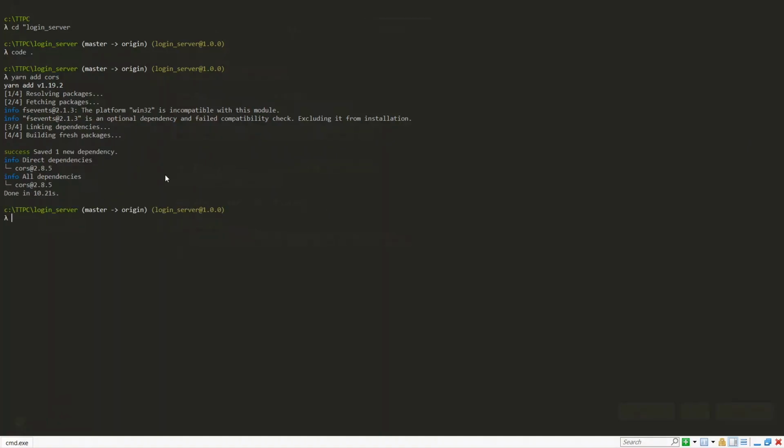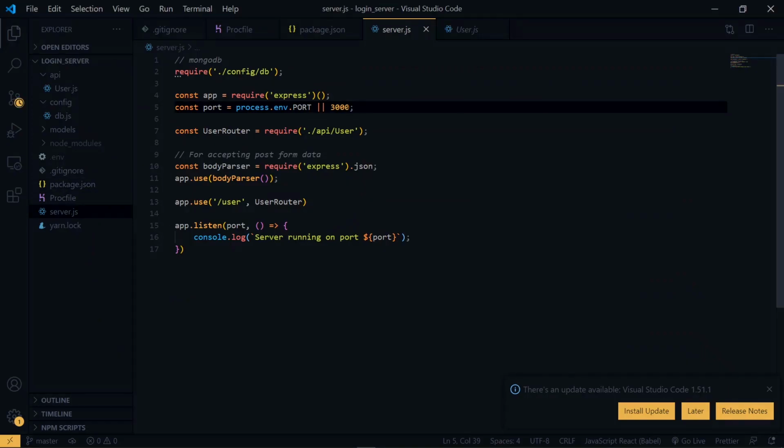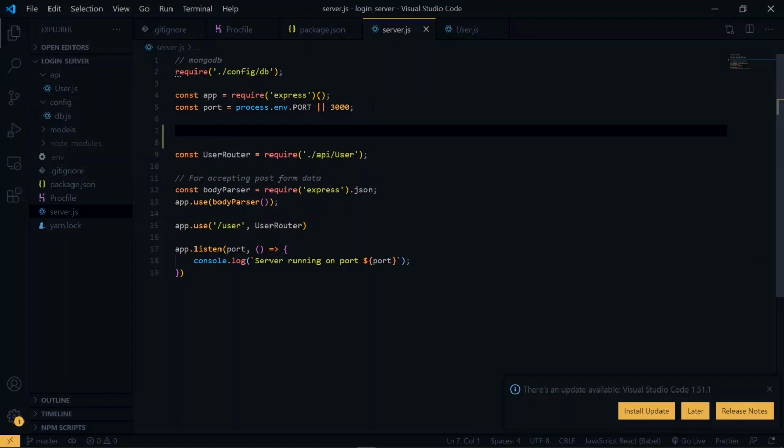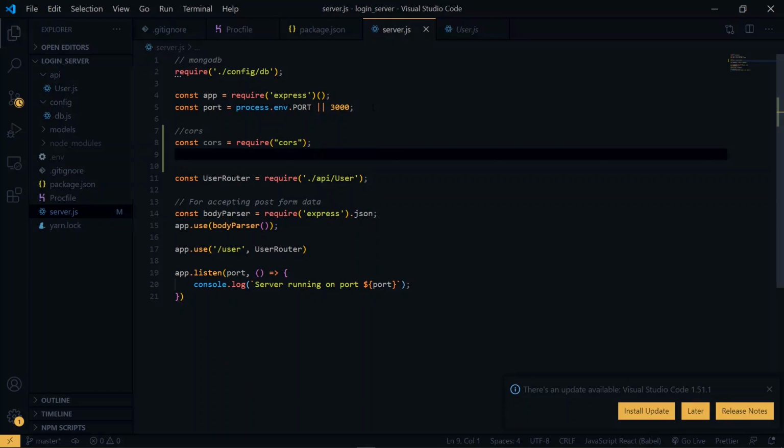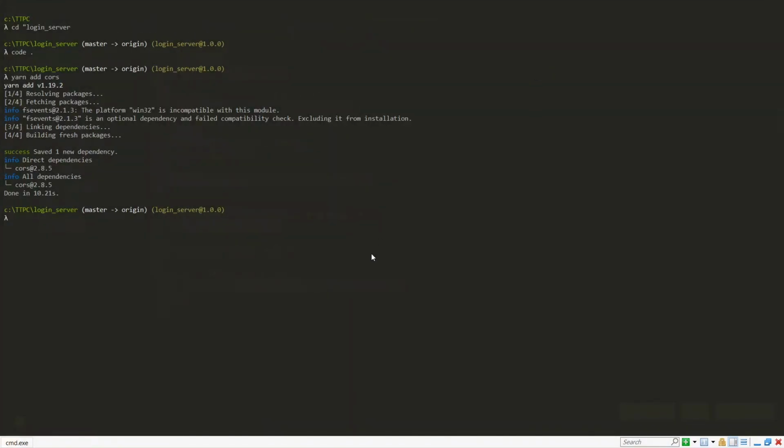Once this is done, we go into our server.js file and import CORS through the require function. Once we've done that, we pass it to our app.use. And don't forget it's a function. So once we've done that, we are good to go, and that's all we need to do. So now we need to commit our changes using Git and push it back to Heroku.